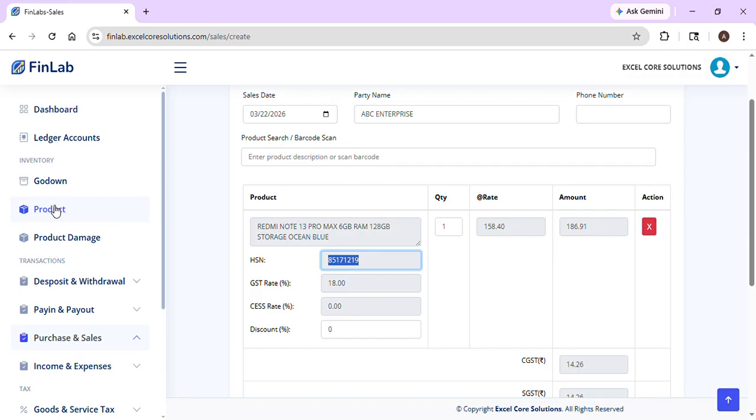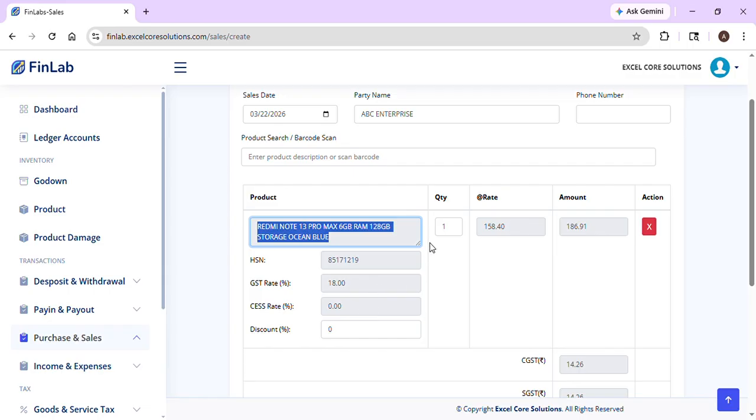Otherwise, before selling, you have to wait for the next purchase, and at that time you'll receive the updated rate. But this is not the correct way. So you have to directly go to the product table or product option, and for the respective product, update the GST percentage or sales percentage.